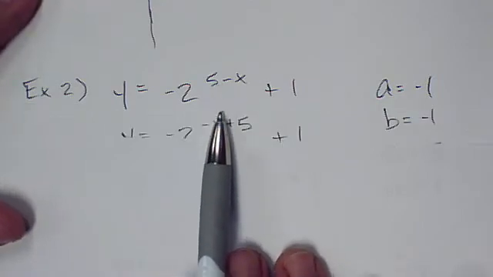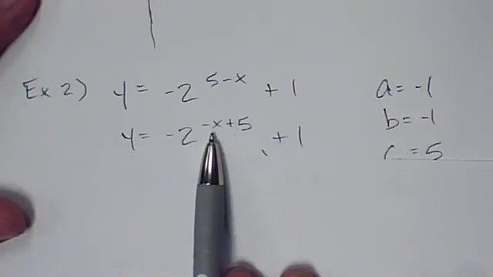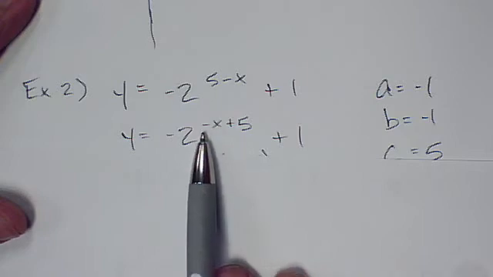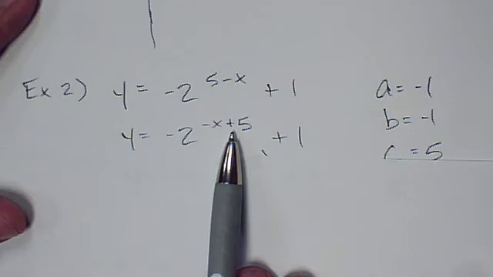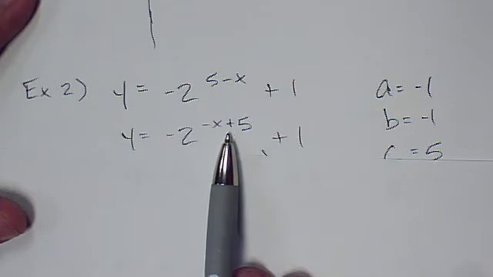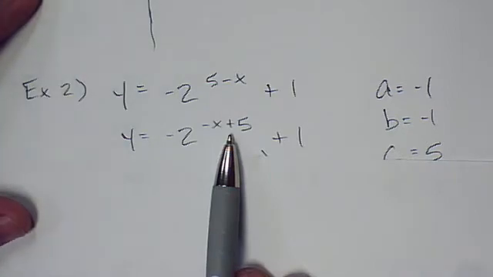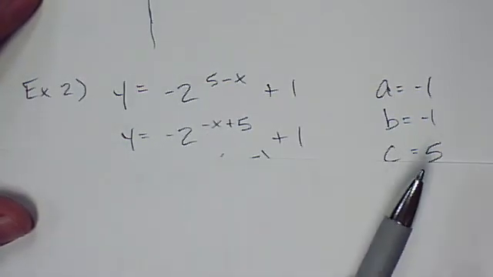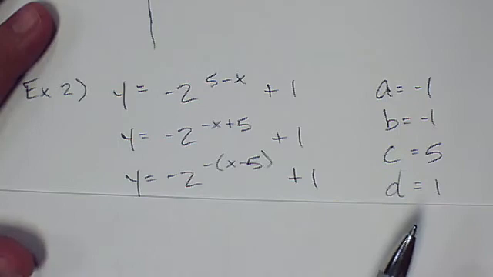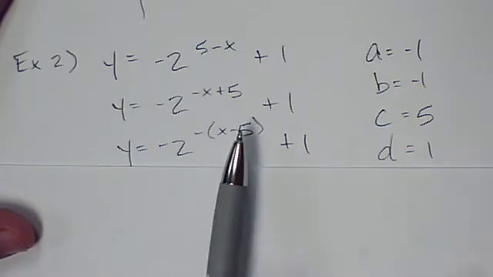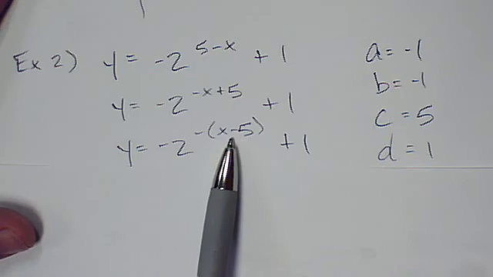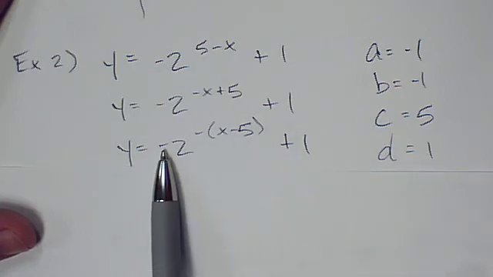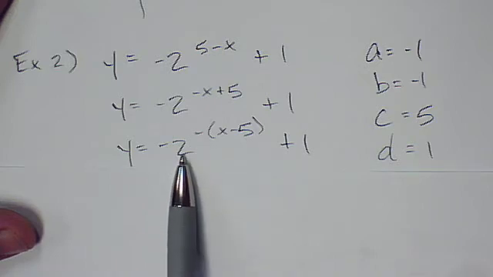Here's an example. If I switch that around and make it look like negative x, put the negative, the variable out front, it's pretty obvious to see the reflection, but be careful because this looks like it moves left 5, but we need to make sure we factor out that negative, which we've talked quite a bit about. So factor out that negative and you can see that this graph actually moves right 5. So we've got an a out here, which is -1. This is not your a, this is actually the base. It's part of the exponential.